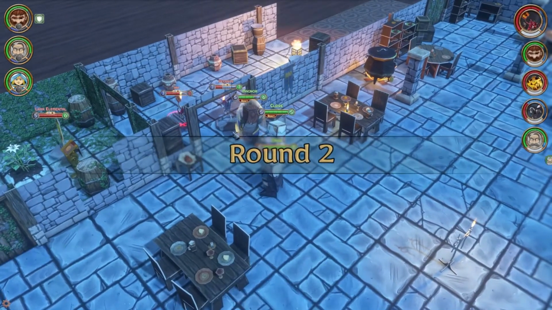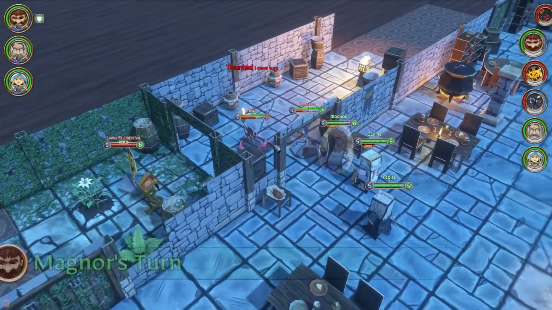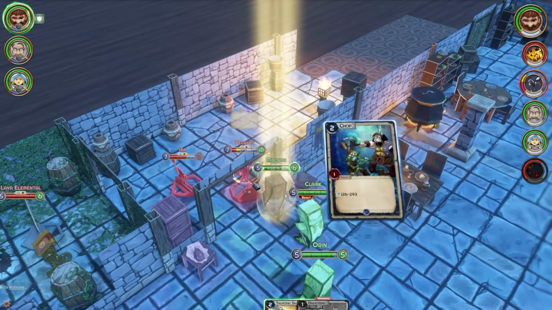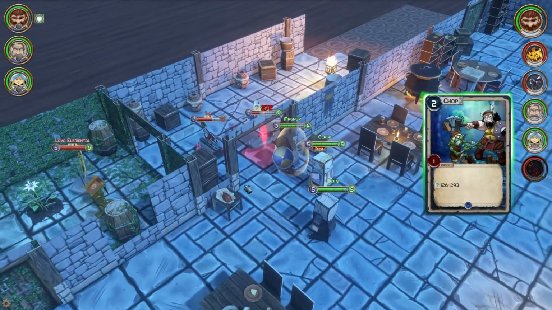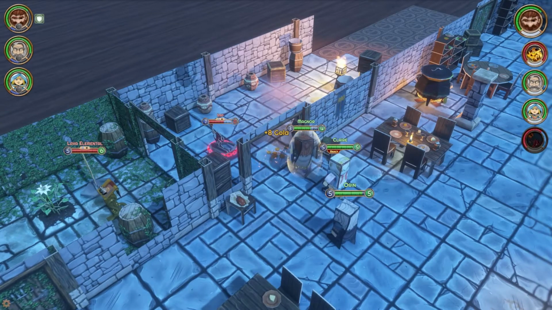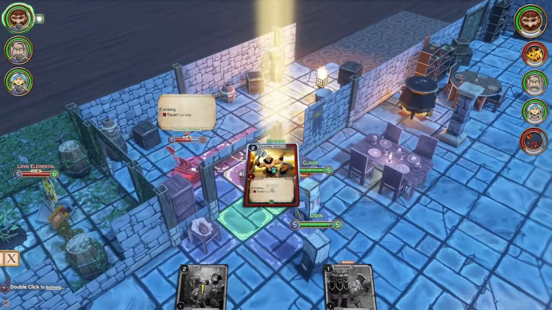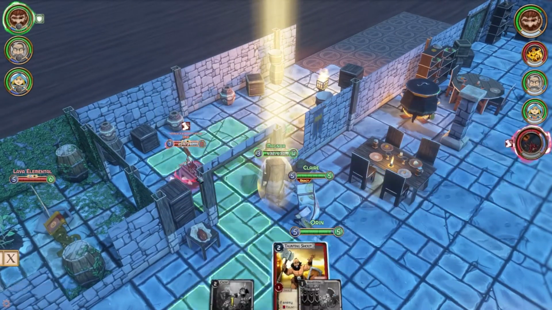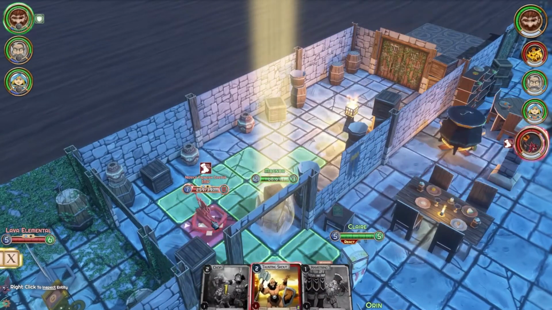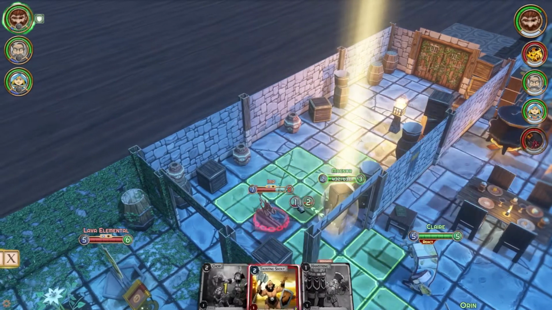I don't know why, but you should just go right there. Like, this is the imp's mad. Magnor's mad also. Everybody's mad. That's fine. Hey, we got one. One's dead. What is he doing? I don't know. Okay, taunt. No, move here. Taunt. Yep, taunt him. Taunt.